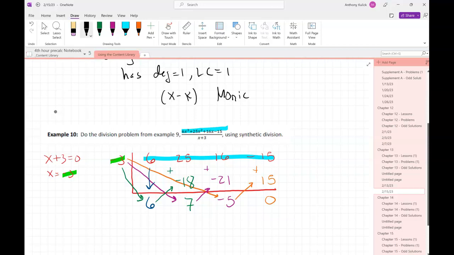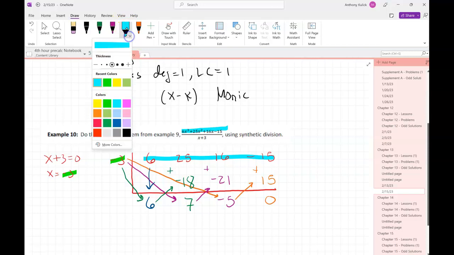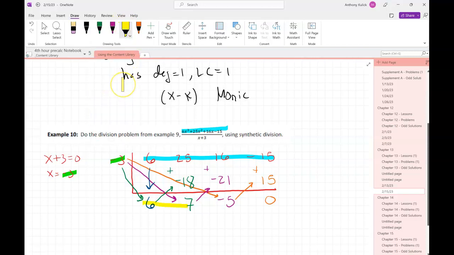So here's how we interpret this. These numbers at the bottom are all we need to know. We read these numbers from right to left. This is like the only time in your life that we're going to be reading things from right to left in mathematics. The number on the furthest right is your remainder. The next numbers are constant term, our x coefficient, and our x squared coefficient.